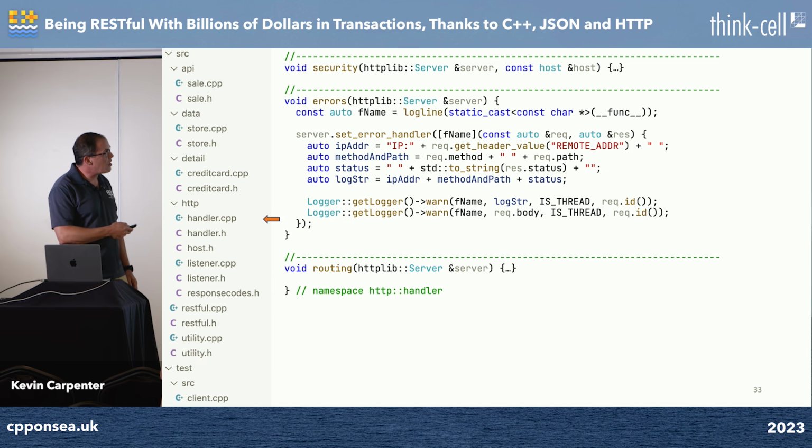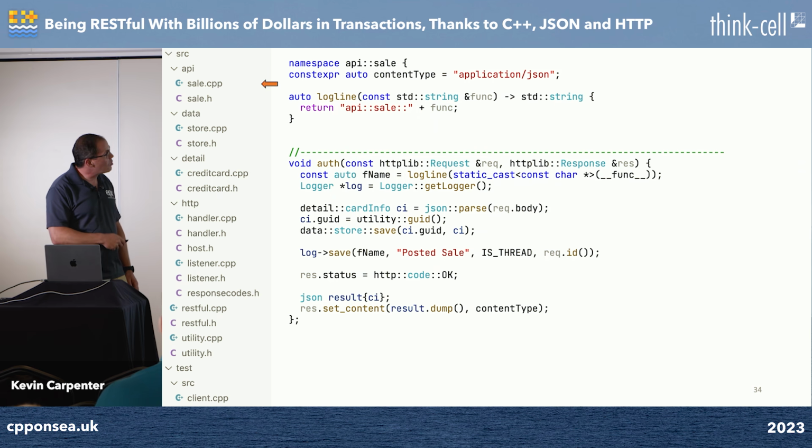So for errors, similarly, there's an error handler. Any kind of error, set error handler, passing in, you'll notice that it's similar in the way that the others are set up. We're just gathering as much information as we can, and then using our logger class, we end up logging it out. That logger class is a singleton that we use, and it works well because we can just do this get logger and it pulls in and we can access it. But of course, part of the problem with doing this is that it makes things tightly coupled. So I have actually had that bite me.